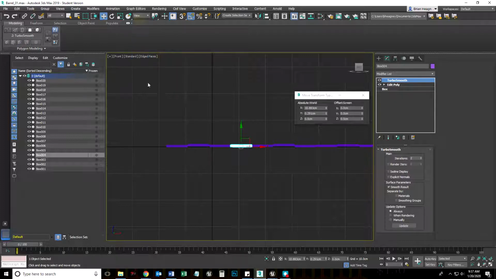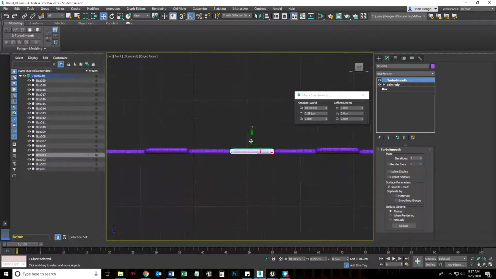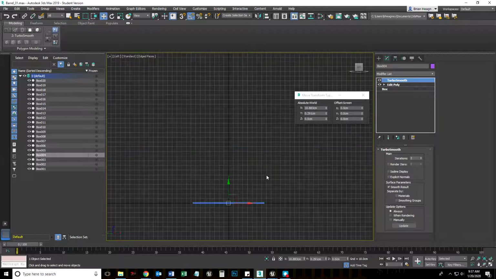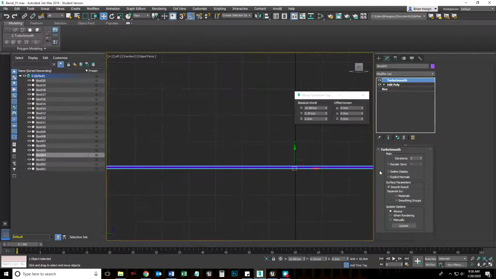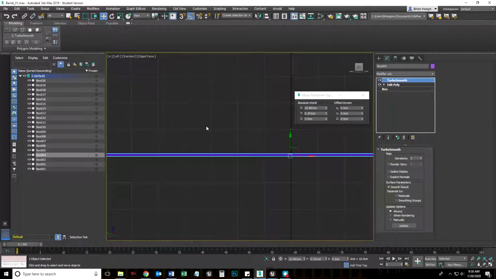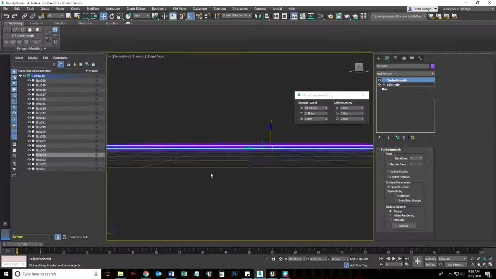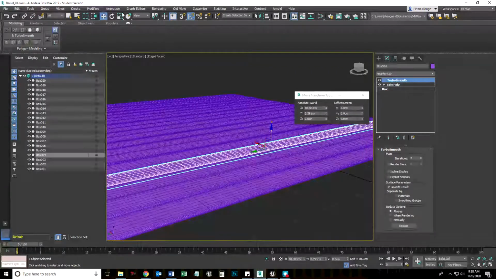So if I go into front view, X is always left and right, Y is always up. But if I go into my left view, now going forward and backwards is X and up is Y. And if I go into P, perspective view, up changes to Z. That's because they're all set to view.